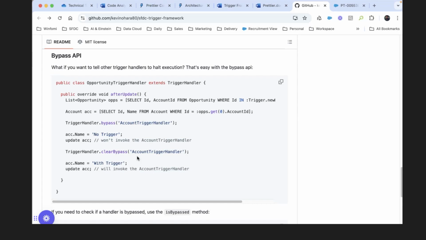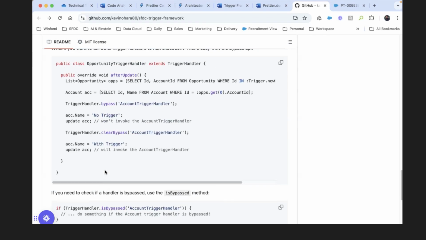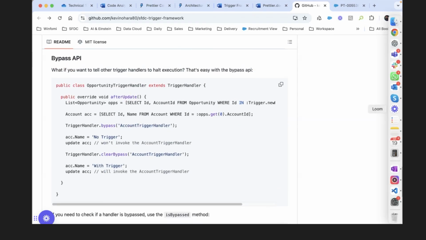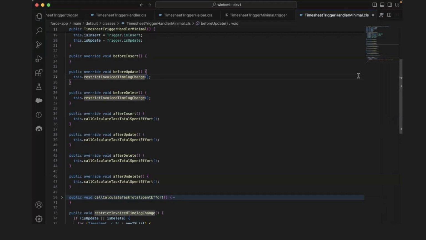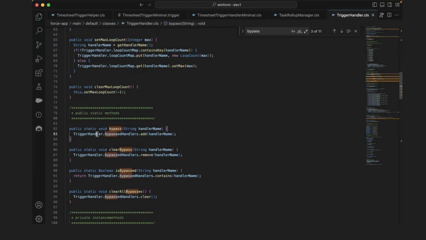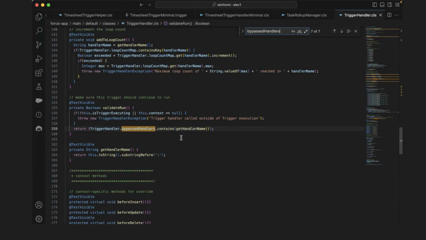Yeah. Okay. Can you show what happens in the bypass method? TriggerHandler.bypass. Yeah, I will open the base trigger handler. First, in the trigger handler base class, they are calling the bypass trigger handlers, so whatever we are passing, they will add it.